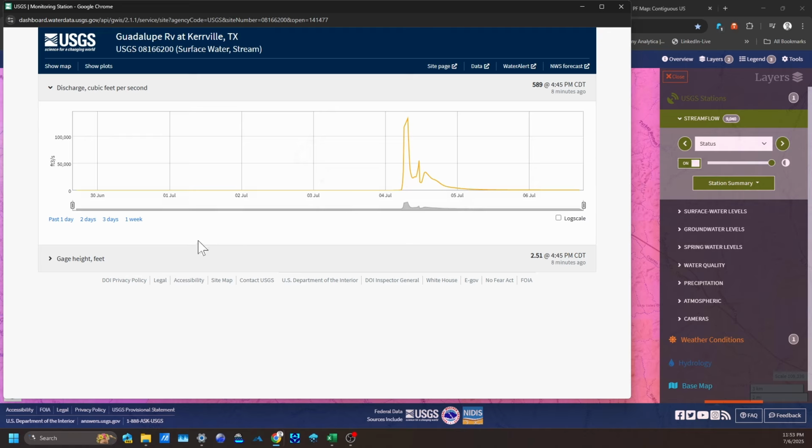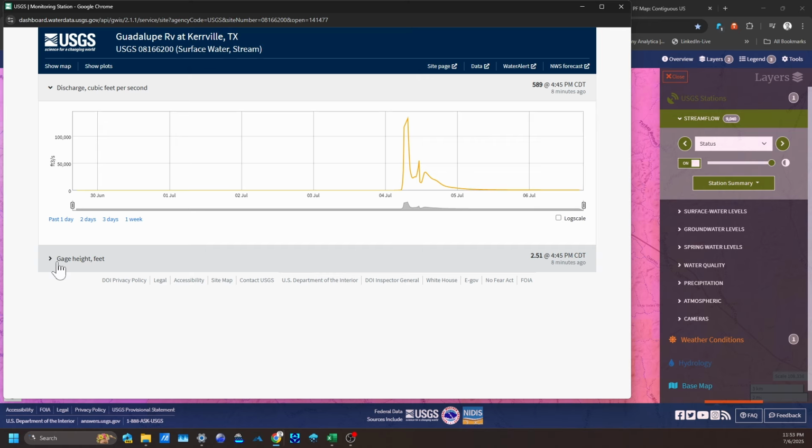Okay. So we're looking at a gauge station, and it appears that normally the Guadalupe River at this gauge station is not really reporting too much flow at all. I mean, this is showing 5.2 CFS, and then the storm, we saw the rainfall started and then it was about 6 hours later was the end of that first burst, and we get this up 120,000 CFS, up to 134,000 CFS.